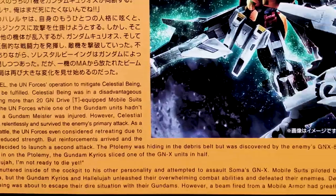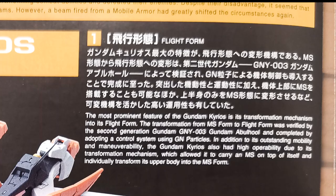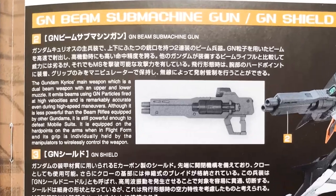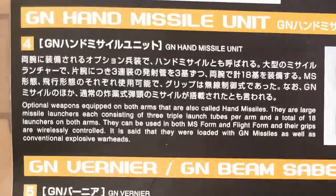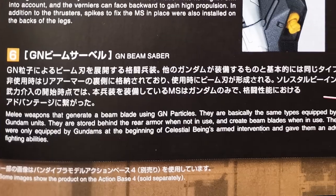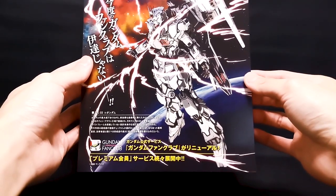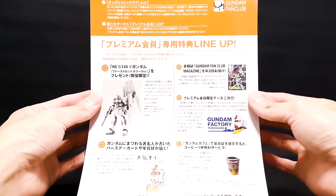So here's a little bit about what happened in the story. Some information about the flight form, GN Beam Submachine Gun and the GN Shield, GN Hand Missile Unit, and finally GN Vernier and GN Beam Saber. Besides the instruction manual, there's also this double-sided flyer included in the box, which is all in Japanese so I can't read them.